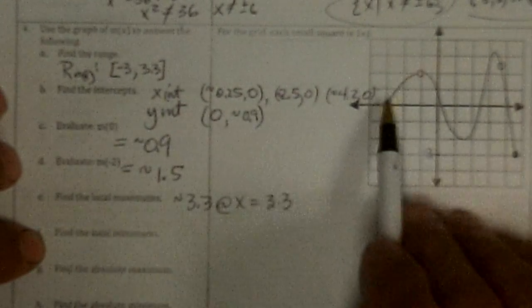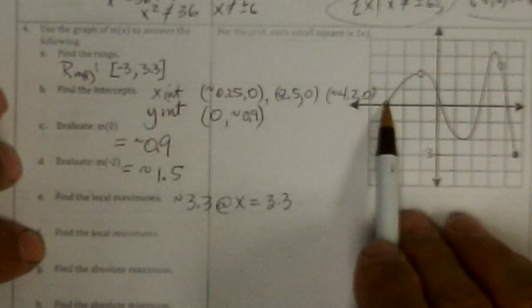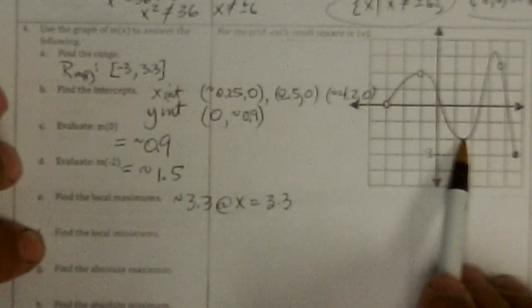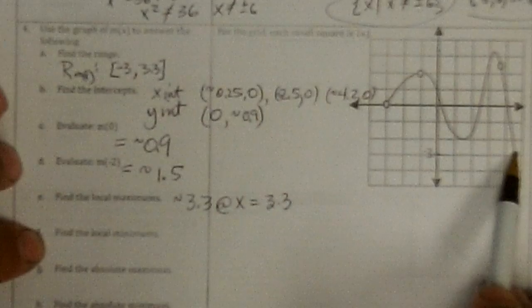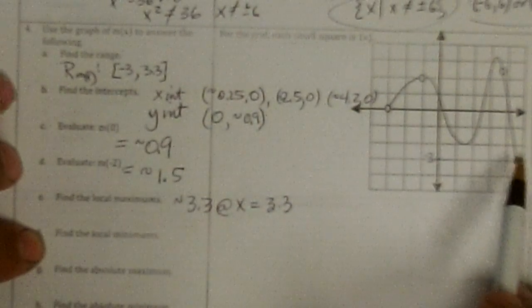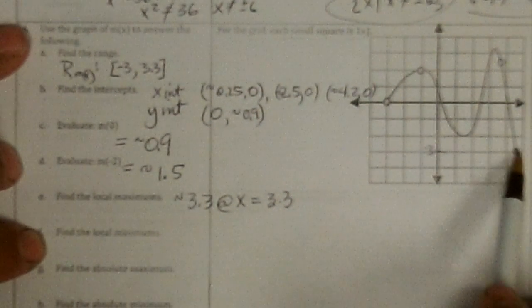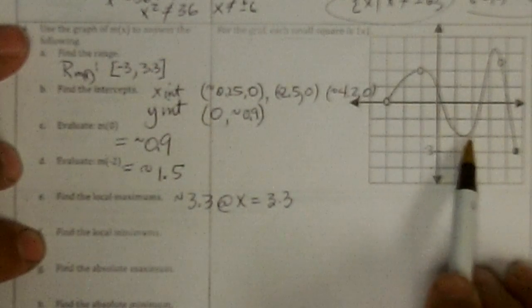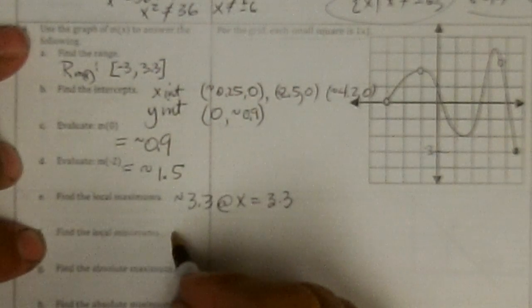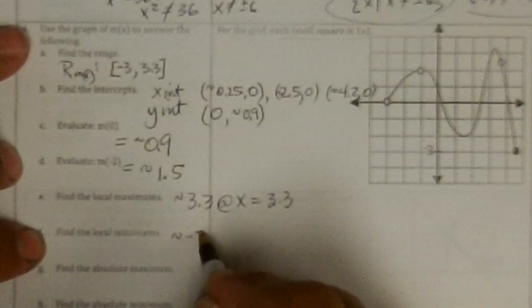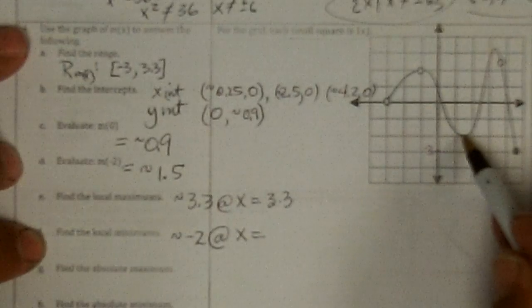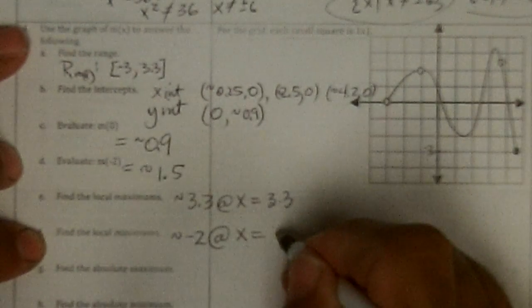Local minimums, that's low spot. This is a low spot, but it's not there and there's not stuff on both sides. There's a low spot here. This is the bottom, we know this, and it's a low from this side, but we don't know if it's low from the other side, so we can't call that one. Just this one. And so it looks like it's approximately -2 at x equal 1.5-ish.